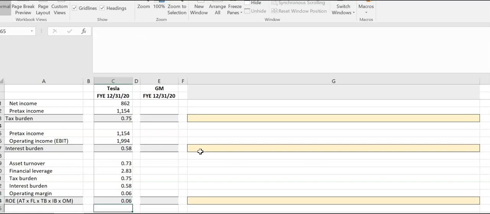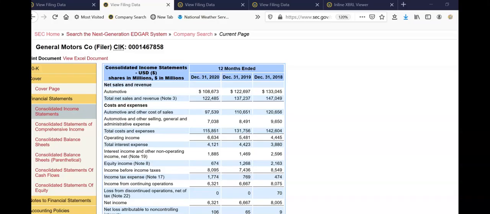Alone this doesn't tell us much, but let's update the information for GM so then we can do a comparison. Using the interactive data on the SEC's website, I'm given total sales. I see cost of goods sold here on this line. And while the company doesn't directly report gross profit, I can easily calculate that. They give operating income here and income before taxes here. When I'm just eyeballing the components of non-operating income, it's not just interest expense. I notice that there's got to be an error here. We can't go from operating income of 6.6 billion, subtract 4.1 billion, add about 2.5 billion and get to 8 billion. So there must be an error here.